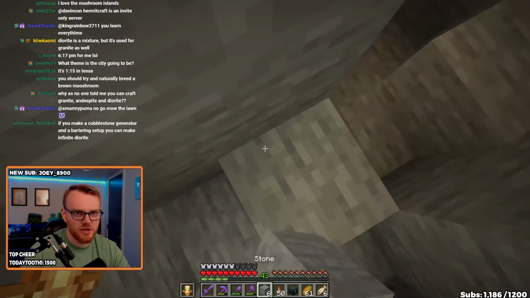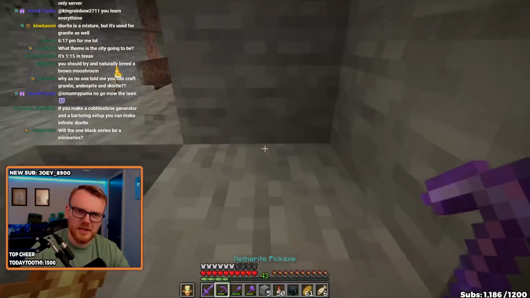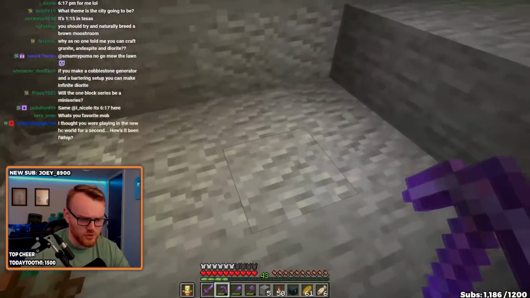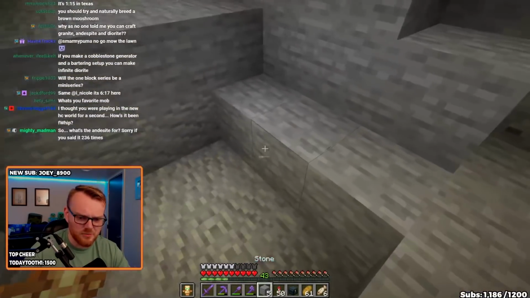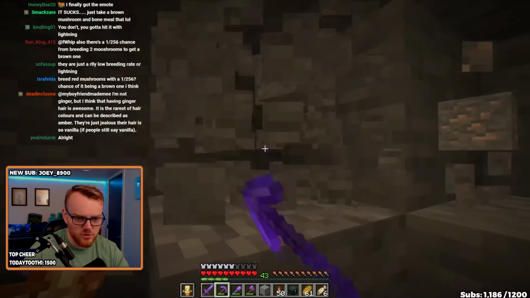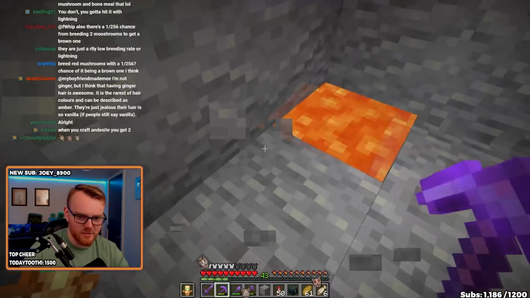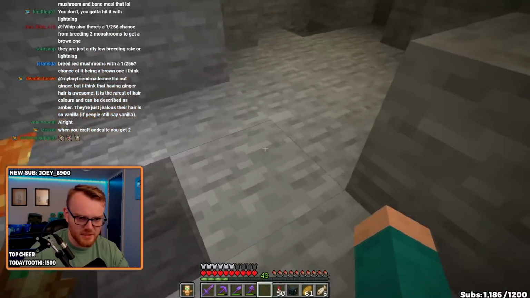You should try and naturally breed a brown mushroom. I don't even know how to do that. How do you breed a brown mushroom? Isn't it lightning striking a mushroom? Breed red mushrooms with a 1 in 256 chance of it being a brown one, I think. Huh. Okay. How do you breed mushroom cows? Is it just wheat?